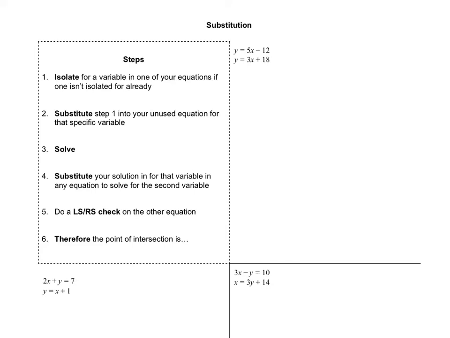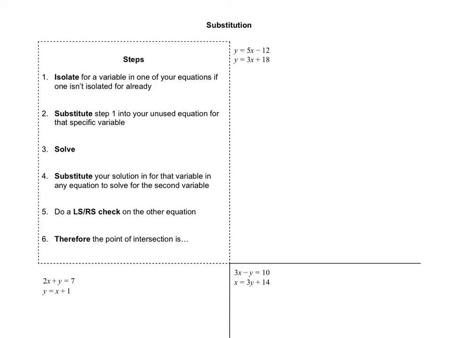In this video, we will be looking at one method of how to solve for the point of intersection in a linear system. And the method that we're focusing on today is called substitution. So I have all the steps on the side for us, and we're going to follow them. But really, the whole thing of substitution is that we want to take our two equations and mash them together to create one equation where we can solve for one variable.